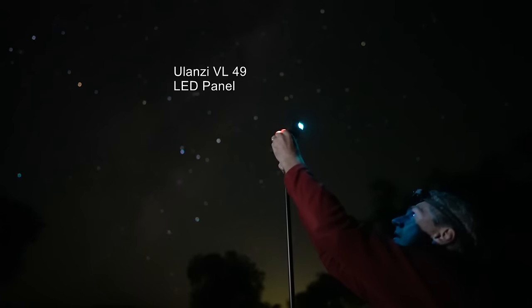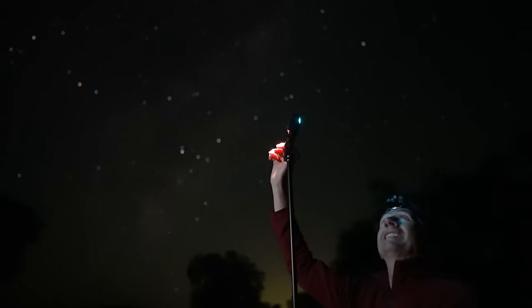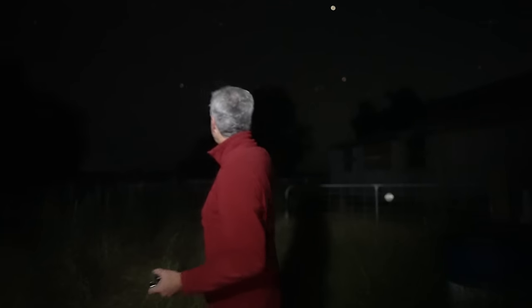The way I'm lighting this is still with low level lighting — a little bit different to what I often do, but I just want to try a few different things tonight. I've got my Ulanzi VL49 lights around the place — one over there on a light stand at about eight or nine feet, and one attached via its magnet to this steel metal sheet fencing. They're good for sticking lights on, but really bad for reflections. I'll keep the lights nice and dim and fix up some of the spillage in post-production. I've got to get snappy because the moon's coming up later and I want to avoid the moonlight.